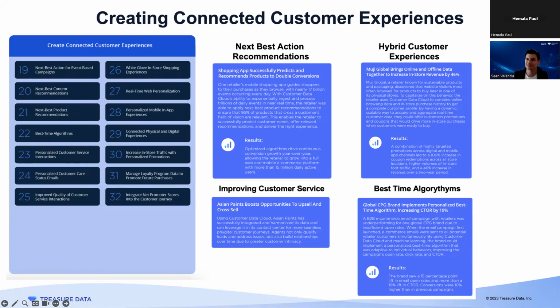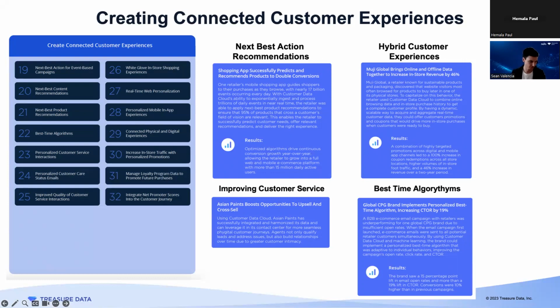Hybrid customer experiences, so omni-channel, is also another big topic. And more and more, as we've moved into this post-pandemic era, people are back, and retail is back in full swing. But there's been a lot of investment in digital, and now we're starting to see a blending of the two experiences together.